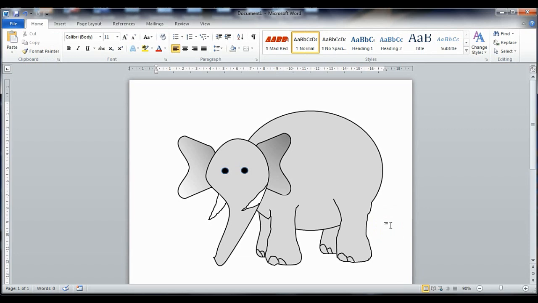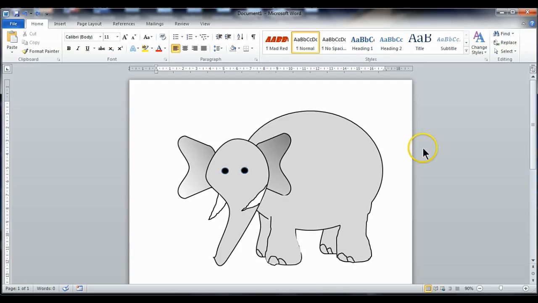So that's just to show you that you can actually use Word to create quite complex shapes, just like I've done there in 15 or so minutes, really. Okay, so now we've created the elephant. You want to be able to use this image in any of your projects. This is quite easy to do. And there's a nice little trick you can do.